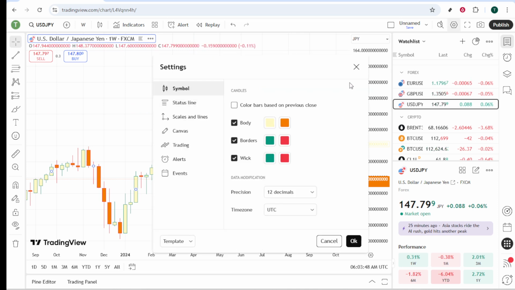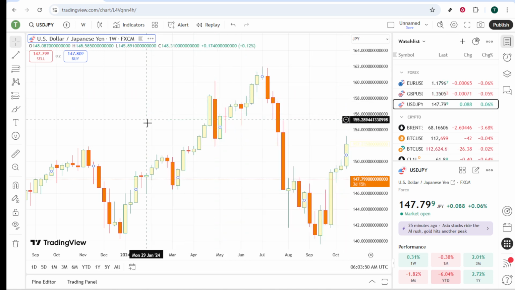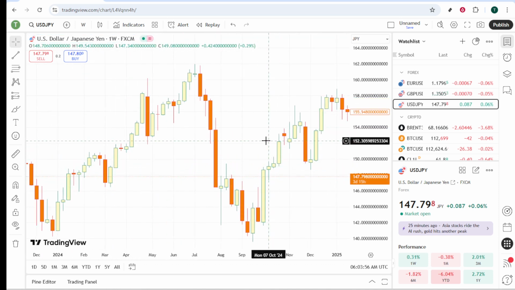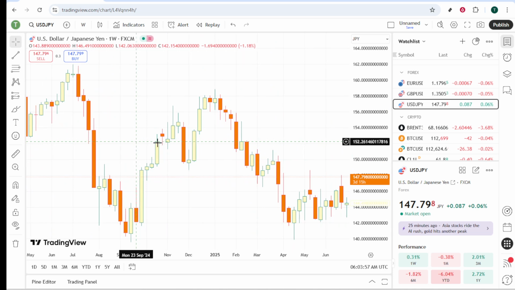Remember, while past performance is informative, it's not a foolproof indicator of future results, so always proceed with caution and informed judgment. TradingView is versatile enough to track a wide range of assets, from stocks like Apple Inc. to crypto assets such as Bitcoin and even forex markets. This flexibility makes it a one-stop platform for all your trading needs.